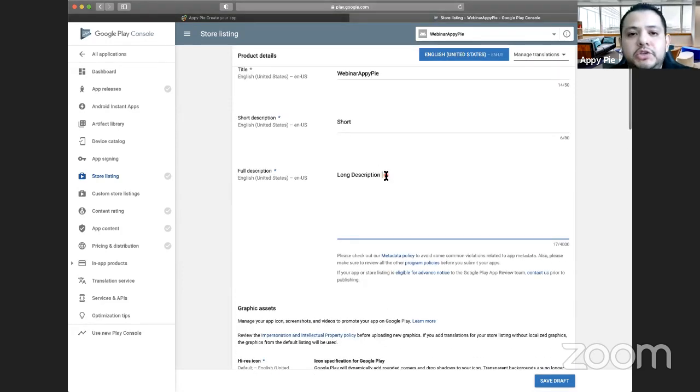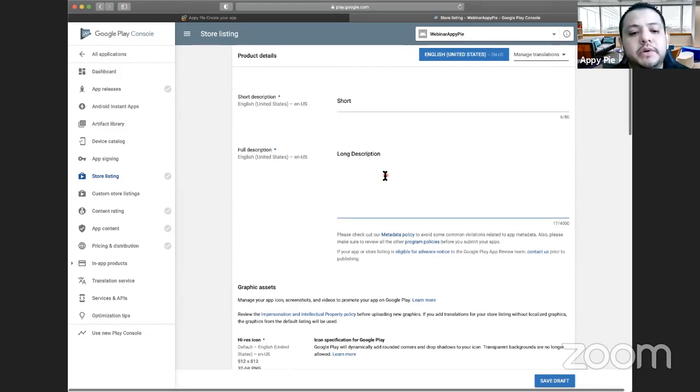Again, guys, like I mentioned, make sure that your description, spelling, grammar is all correct. This is what your users are going to read before they download your app. So make sure you have something relevant to the app. Make sure you're giving a full description of what your app is about. You know, just kind of intrigue your users so it makes them want to download your app. So just make sure you have a good description in there, and that's going to help you in the long run when users are coming to search for your app.